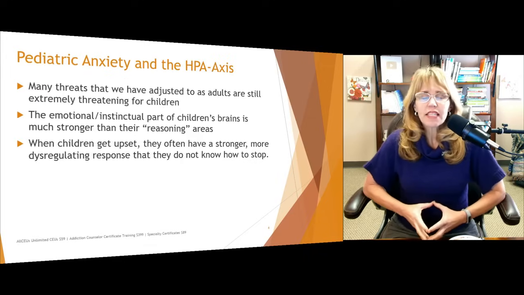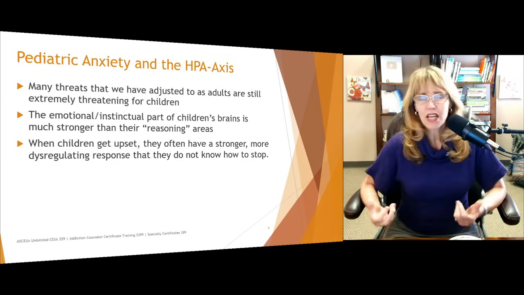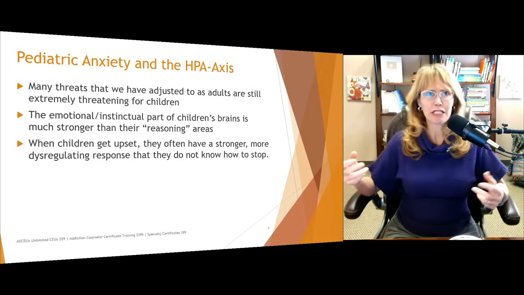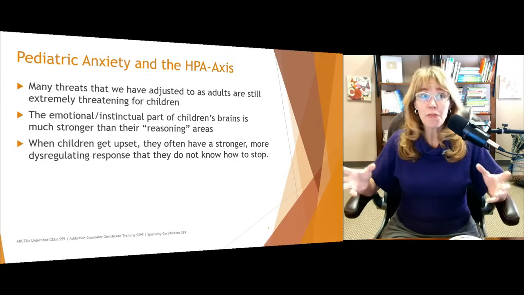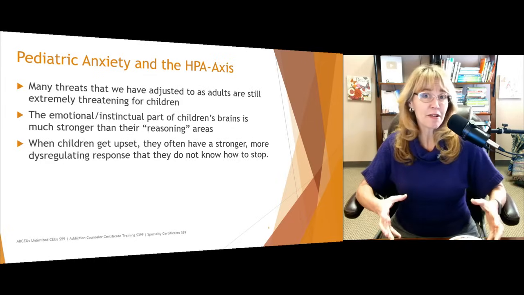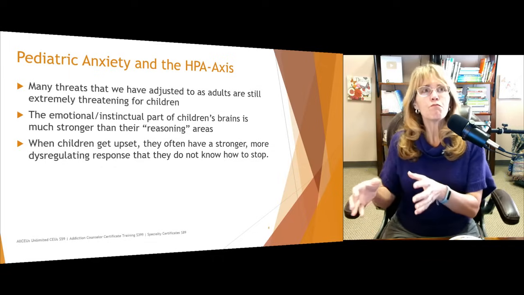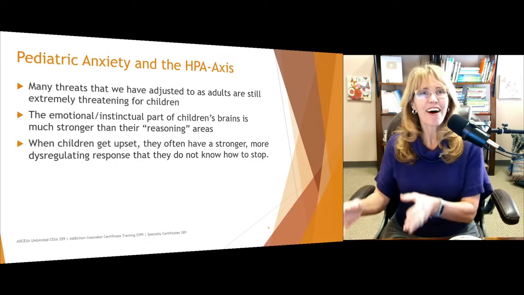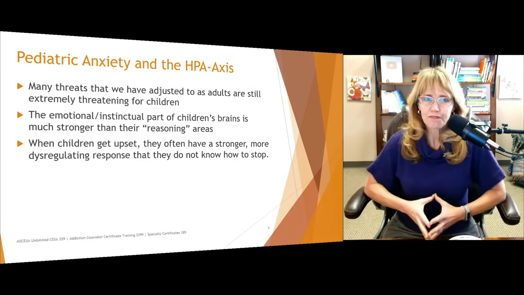Many threats that we have adjusted to as adults are still extremely threatening for children, and I gave you a few examples. There are other things like snakes and dogs and roller coasters and the dark and all kinds of things that maybe you were afraid of when you were a kid that you have learned in many contexts is not threatening, is not dangerous.